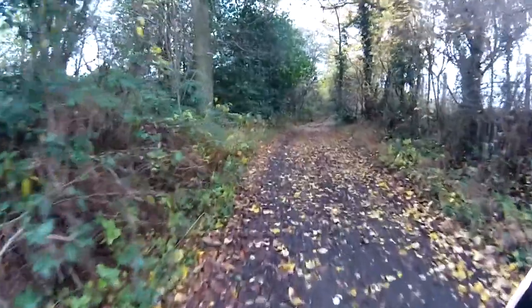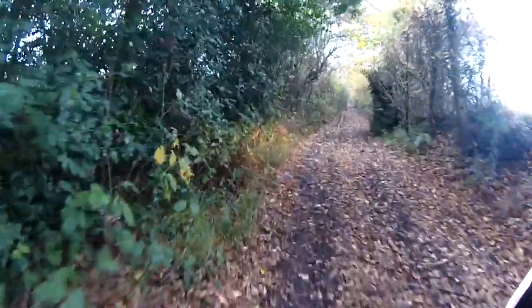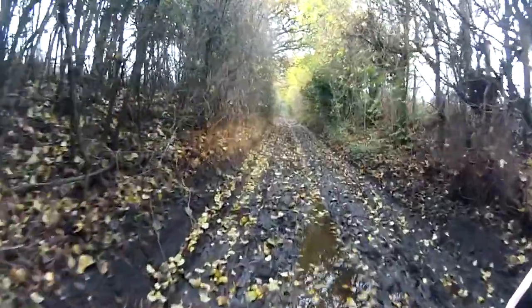You can see it getting a workout out here. Go back to it being a heavy bike — a much lighter bike, you're going to have a lot easier time. But as it's a big, heavy lump of a bike, it's a struggle just to keep it up. And it's no mean feat.